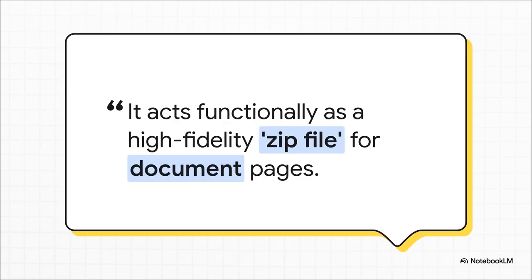And honestly, this is the perfect way to think about it. It really is like creating a high-fidelity zip file for each page. You know how a zip file shrinks everything down to make it easy to send? But when you open it, everything is still there, perfectly intact? That's exactly what this does. It shrinks the page down for the AI, but makes sure none of the important structure or information gets lost in translation. It's a fantastic analogy.